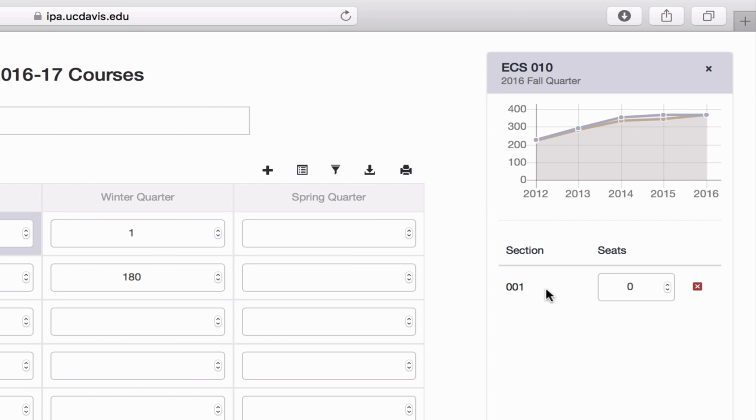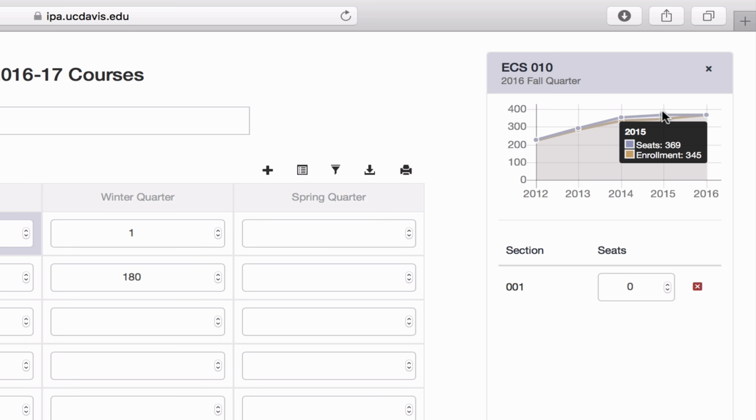So you can click to edit this as you would expect, but when I do click, this right sidebar appears here. And very conveniently, there's a graph of historical enrollment data. Now this actually comes from Campus Data Warehouse, and as I hover over each data point, it breaks out what the data is showing me. In this case, there are 2 graphs. There's the seat graph, which is the capacity I asked for, and then there's the actual enrollment. So of course we want to get those numbers as close as possible. We can also see that the interest in this course is growing over the years, which is great.